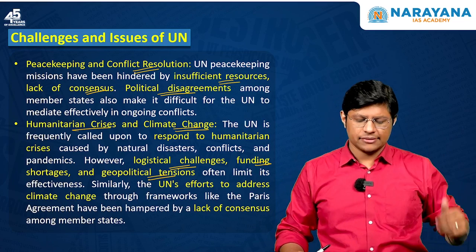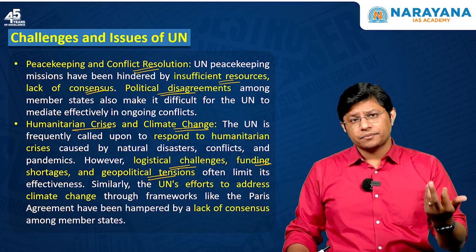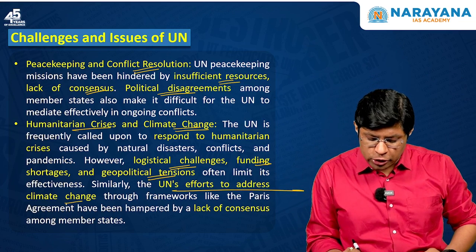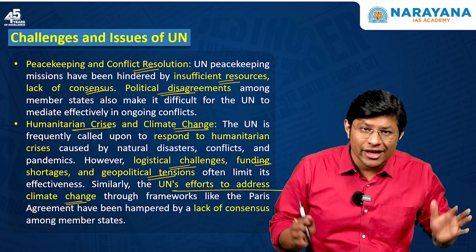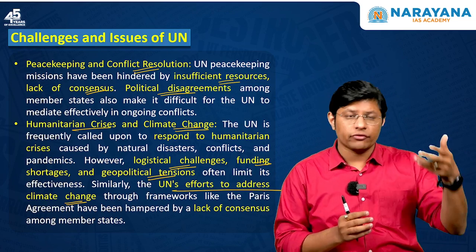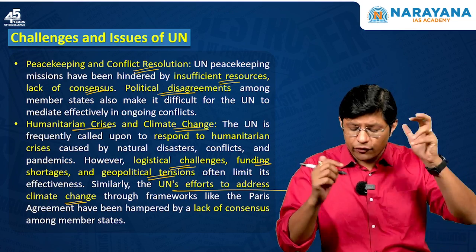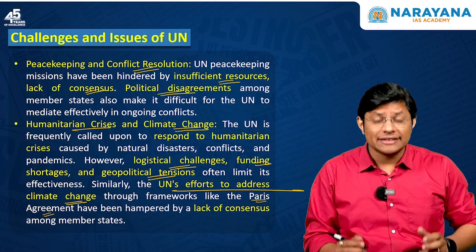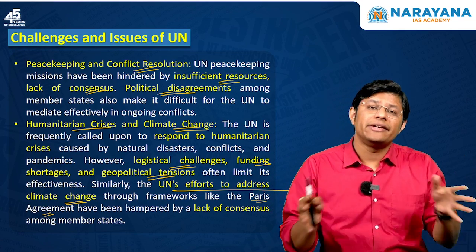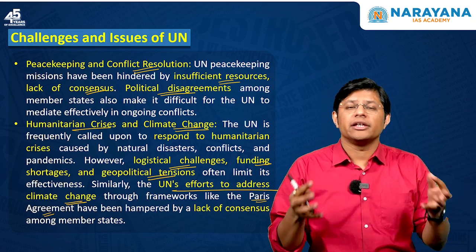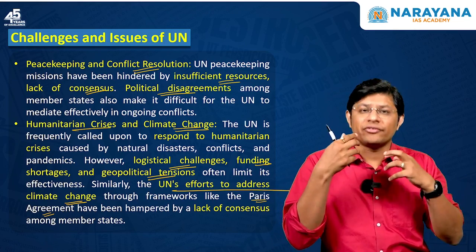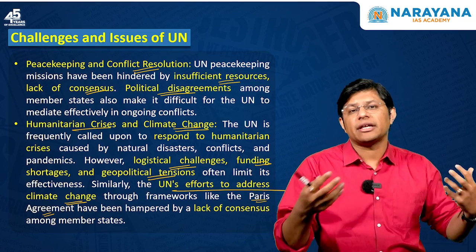Again, the challenges. At the same time, the United Nations' efforts to address climate change are also affected because of the internal divisions. For example, when Donald Trump was the president of the United States of America, he withdrew from the Paris Agreement. Now, the Paris Agreement is a global agreement. So again, because of the internal division and conflict, the United Nations is not able to act effectively and efficiently, because of which the people are suffering.